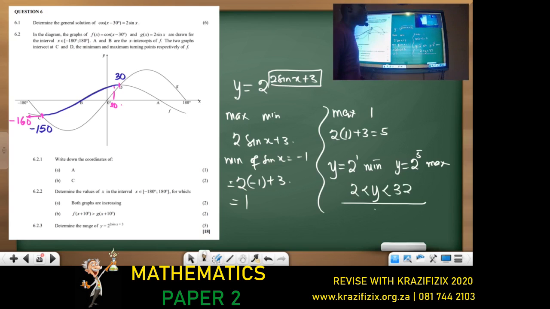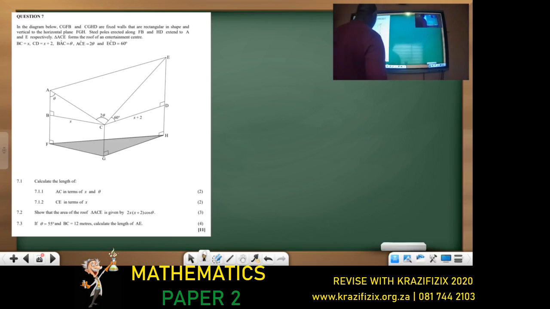I hope you understand where the 32 comes from: 2 to the power 5. Very lovely. And it creates your algebra. It brings back algebra in its full perspective. Okay, beautiful. Let's look at the last question on trigonometry, after which we would go to the Euclidean part of this paper.